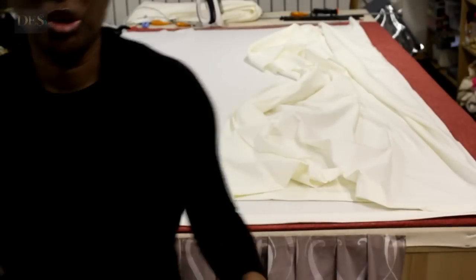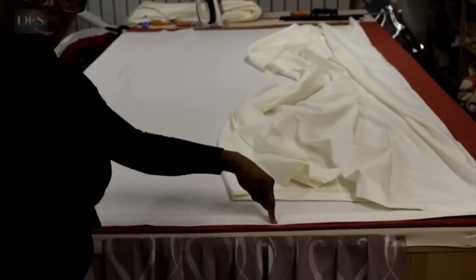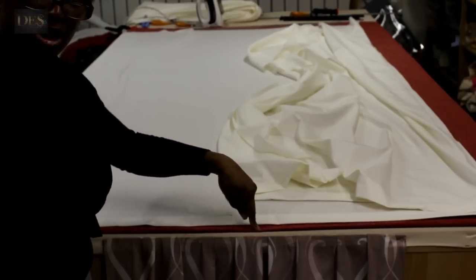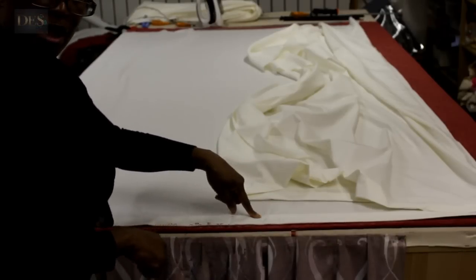Now remember I told you I do a 6-inch hem and a 4-inch hem here. So by the time I've played with this 6-inch hem, I've got 3 inside and 3 on the outside. The 4-inch hem, I've got 2 inside and 2 on the outside.